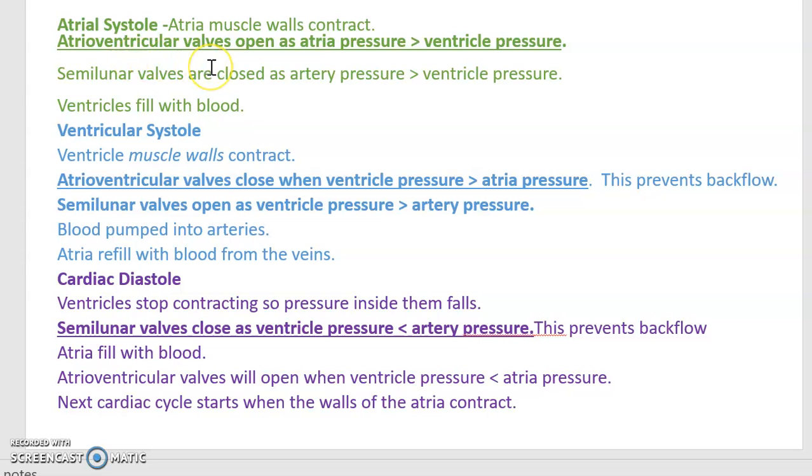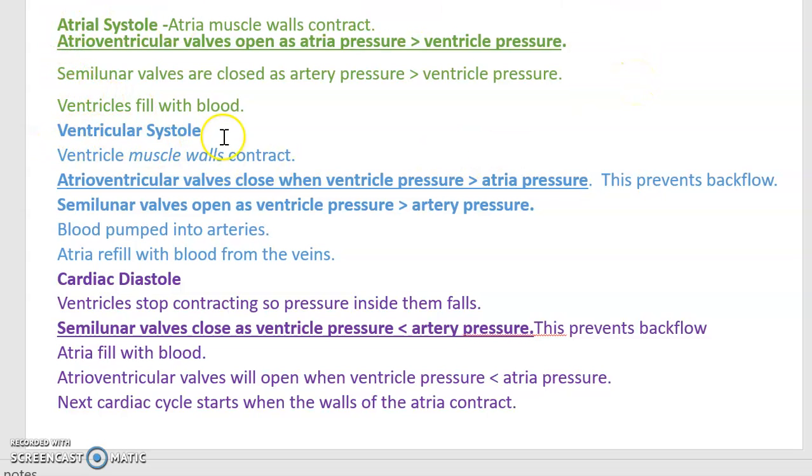Remember, the atrioventricular valves are your bicuspid and your tricuspid valve. Now, at this point, the semilunar valves are going to be closed, and the artery pressure at this point in time is quite high, higher than the ventricular pressure. So when all of this takes place, what you've got is atrial systole, contraction of the heart, generation of a high blood pressure in the atria, pushing open the valves, and therefore you get the ventricles filling with blood. So all this part in green is all associated with atrial systole.